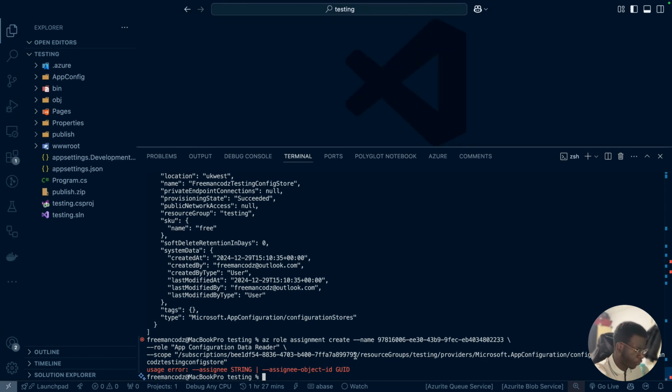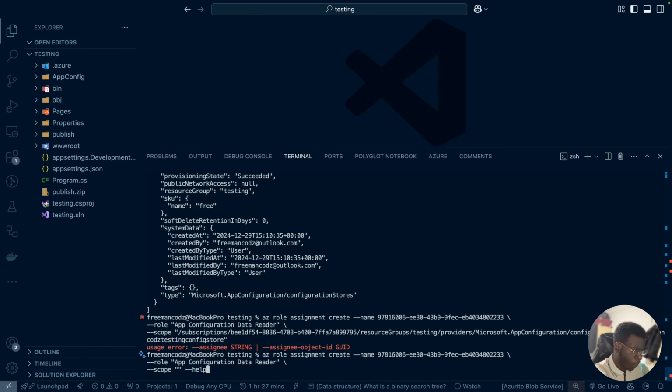I think I made a mistake somewhere. Yes, I'll change this to assignee. Set the ID to, I just need the ID. I don't need anything more than that.